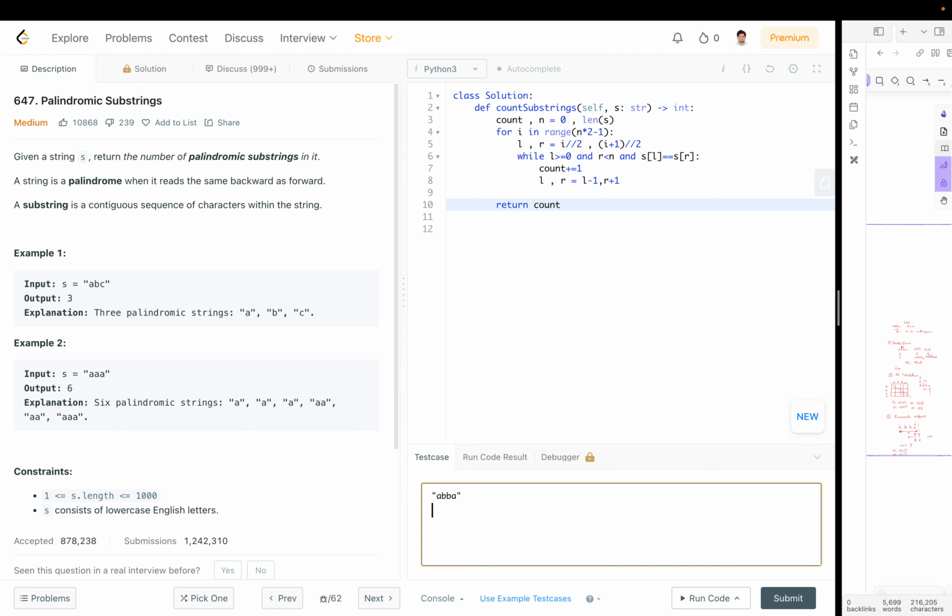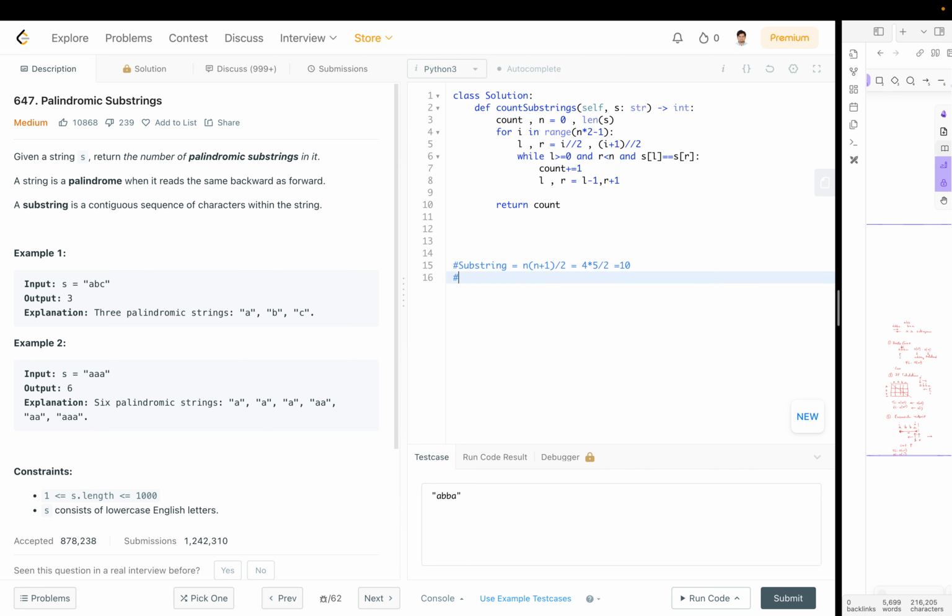So here the total number of substrings for ABBA would be n into n plus 1 divided by 2. That is nothing but 4 into 5 by 2, which is 10.